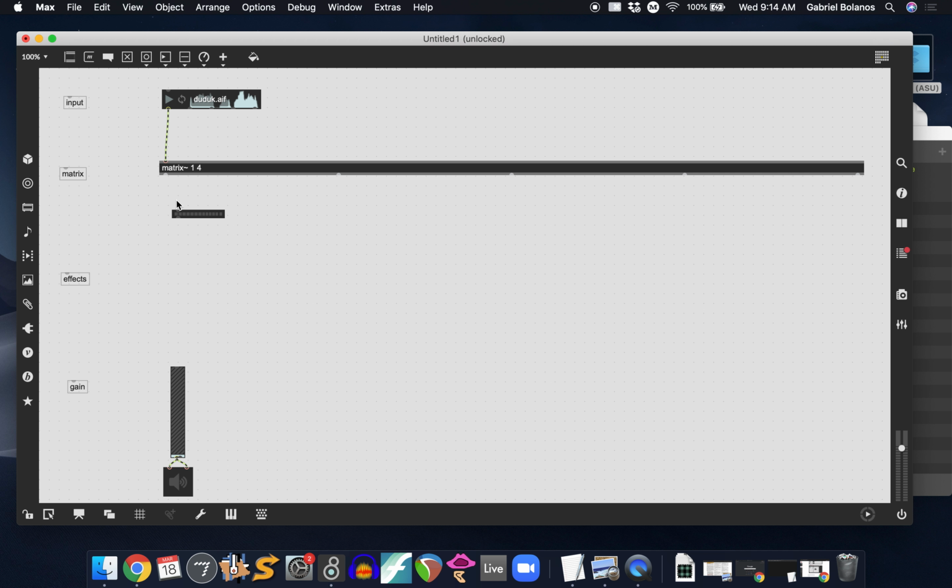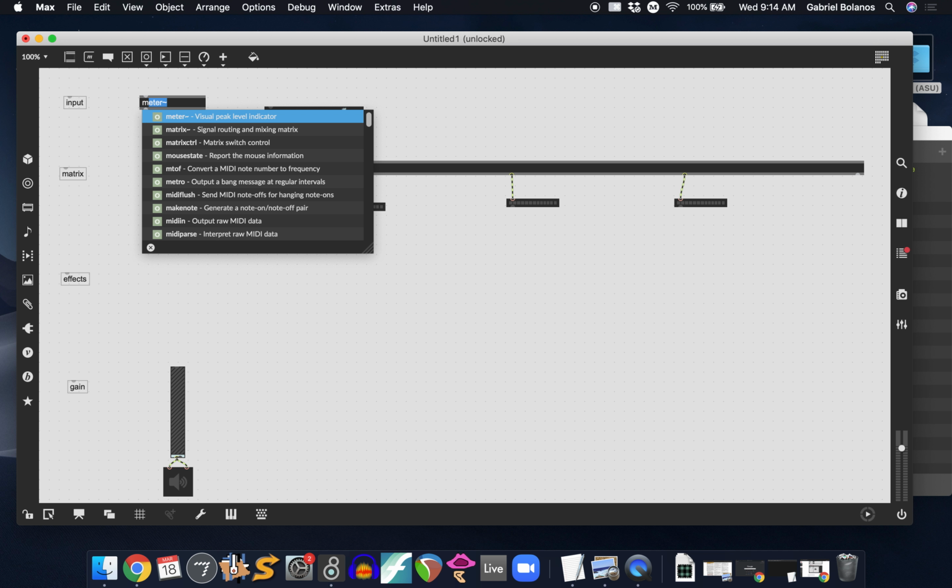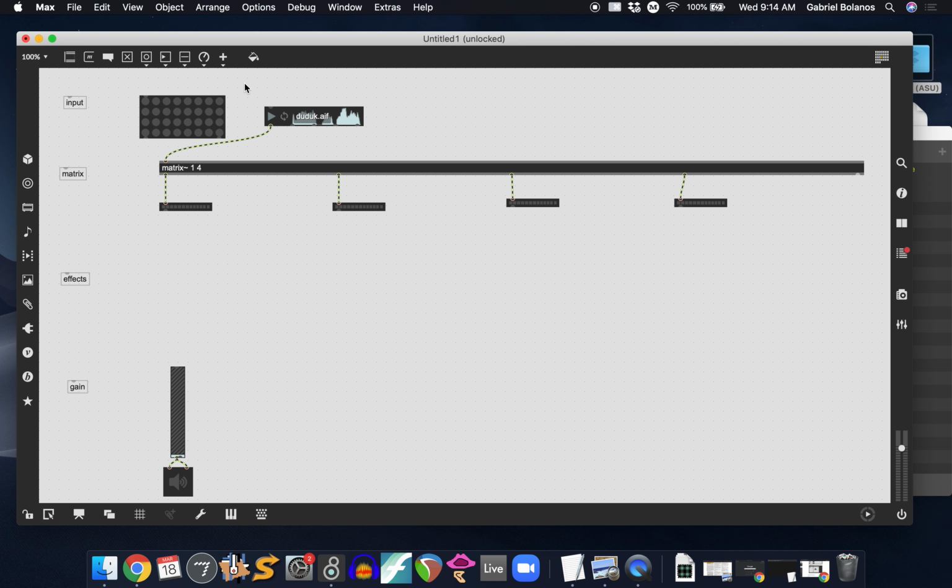I'd just like to show how this works. We're just going to put a little meter so that you can see the motion of the signal. And each of these outlets, as you can see, are signal patch cords. So we're going to then create a matrix control, matrix ctrl.